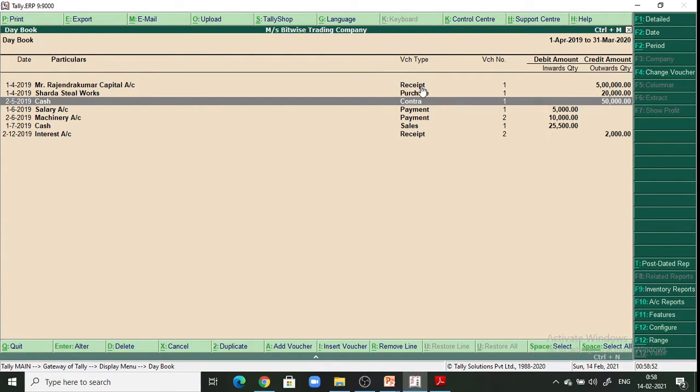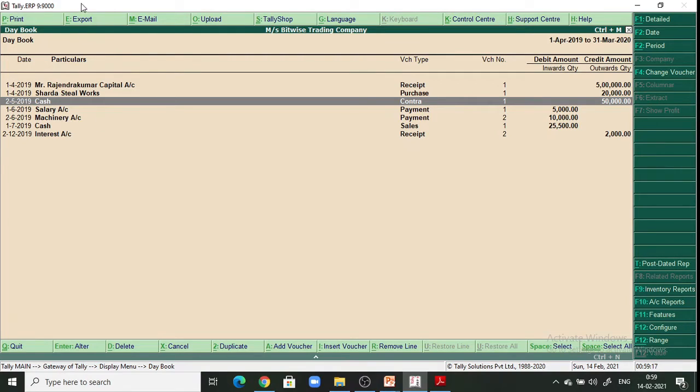Here you can see the voucher type: receipt, purchase, contra, payment, and sales receipt. And to print this report, as we have to take daybook, trial balance, profit and loss, and balance sheet, daybook is also there, which we have to print.